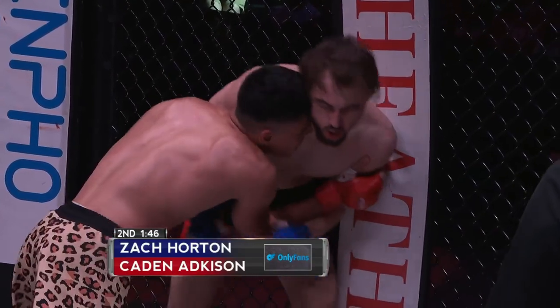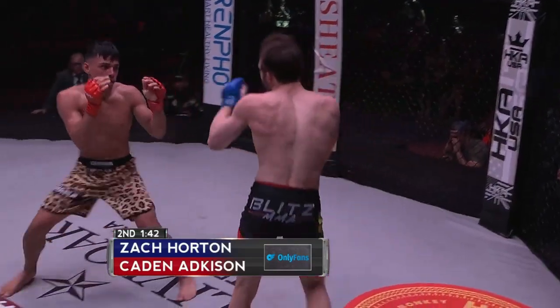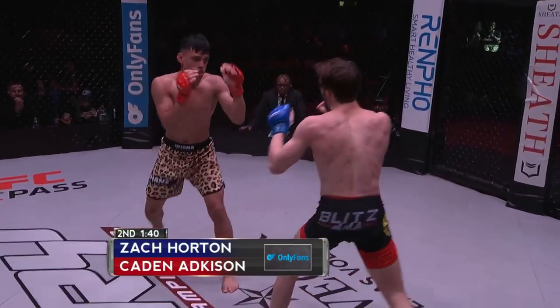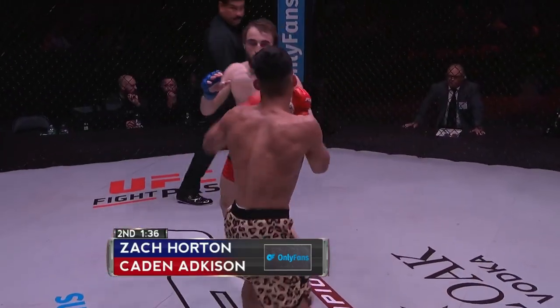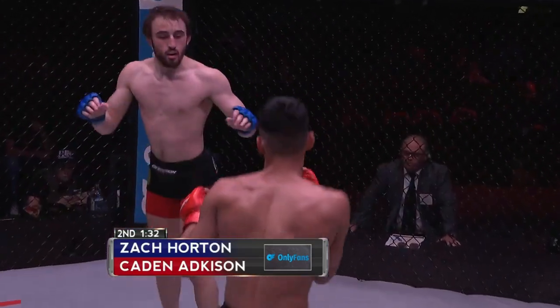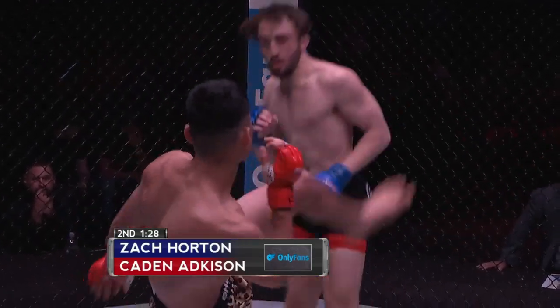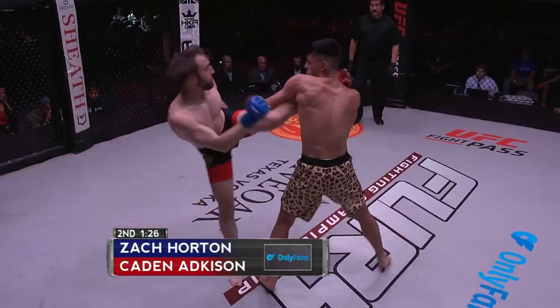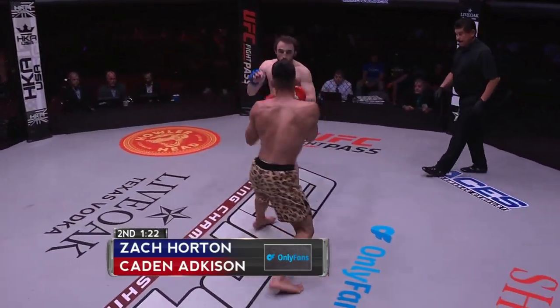To answer the question — this is what Atkinson has to do: he has to get him up, make this a dirty boxing match. Get him up against the cage, slow the movement down. If you don't want those crazy punches and that crazy movement, get him up against the cage. Get him down to the ground, do some ground and pound or dirty boxing. Just block one side off, and every time he tries to retreat, beat him up and chase him around.